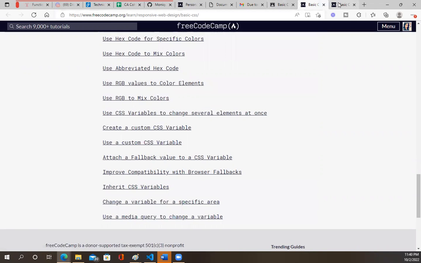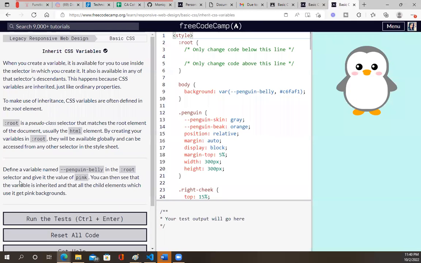Thank goodness. All right, define a variable named penguin-belly in the root selector and give it the value of pink. You can then see that the variable is inherited and that all child elements which use it get pink backgrounds.